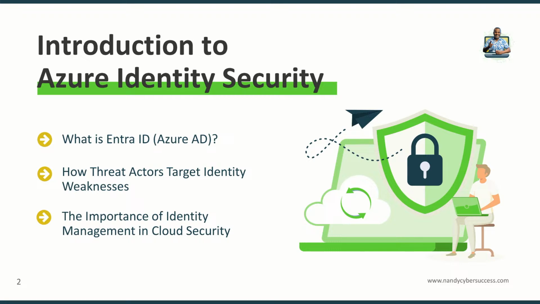But with PIM, just think about doing the same thing for Azure AD roles, like identity roles. Instead of giving them global admin or some super admin role, you give them what is specific to their role, and you give them that role only when they need it, like a just-in-time approach, instead of giving them complete access. So there is a different way of managing it. Let's say Cloud Shell, PowerShell.